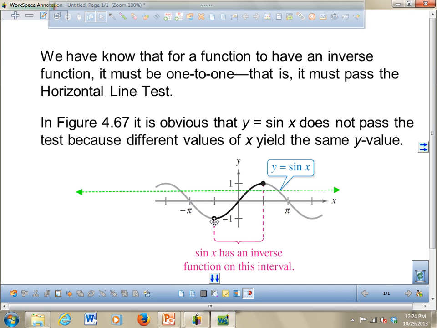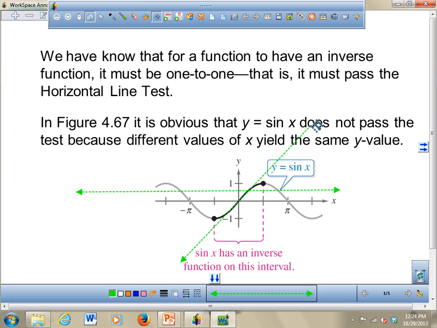And so if I want to graph the inverse, I have to do something called restricting. I have to restrict it from here to here. So, do you remember how I sketched the graph of an inverse? I flip it over the line y equals x. You kind of remember that? Okay? So if I were to flip this over the line y equals x, I would get something that goes back and forth forever, up and up, and it wouldn't be a function. So if I plugged in the x value, I would get out infinitely many y values.